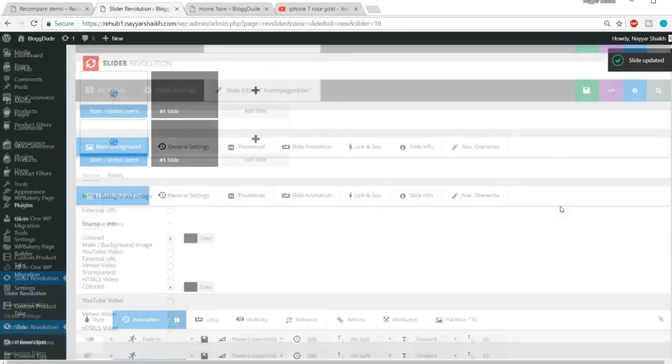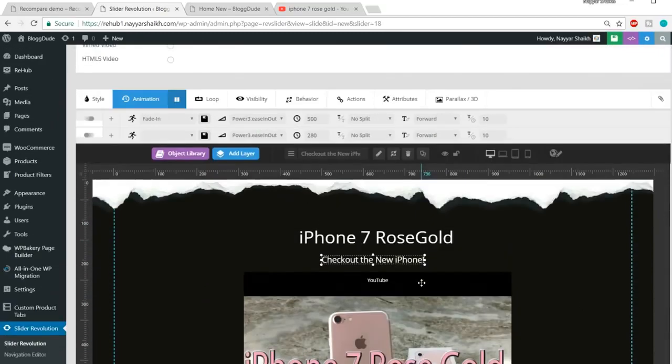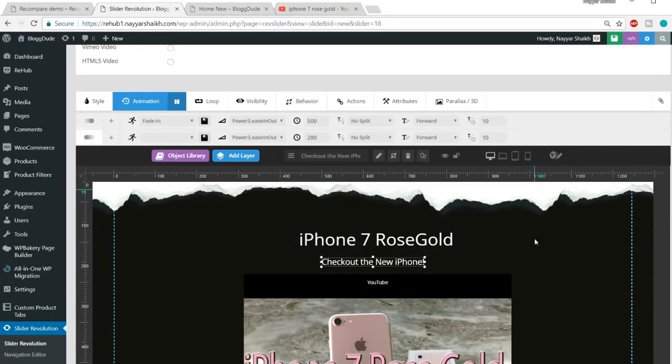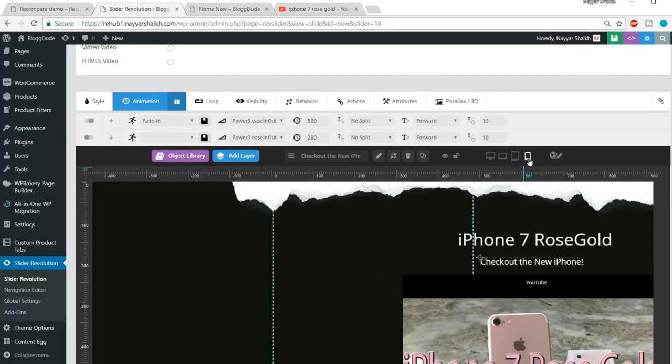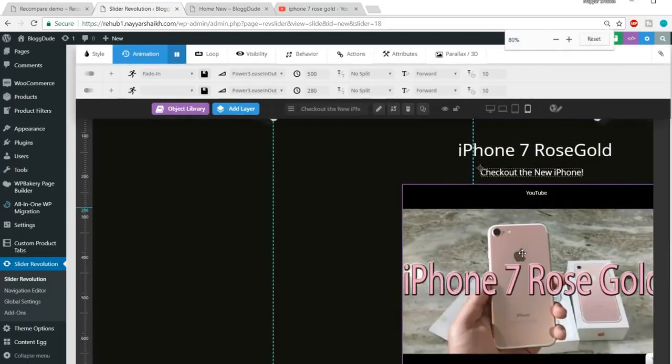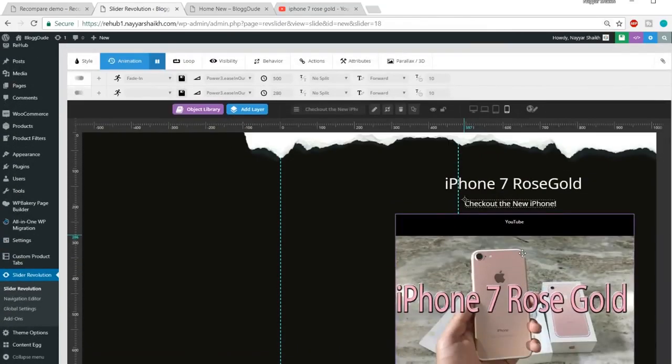Now just notice one more thing and remember one more thing. These are the changes for desktop. This thing will look totally different on a smartphone. If you see over here, there is an icon for smartphone. When you click on this, now your slider is looking terrible. Now you have to adjust everything according to smartphone. I'm not doing that because that will take a lot of time. I would need another video, a 1 hour, 2 hour video just for the Slider Revolution plugin. It is so deep, but I'm just showing you so that you don't make this mistake.